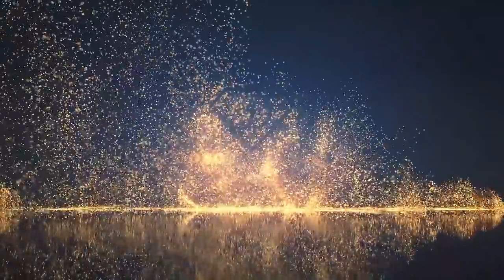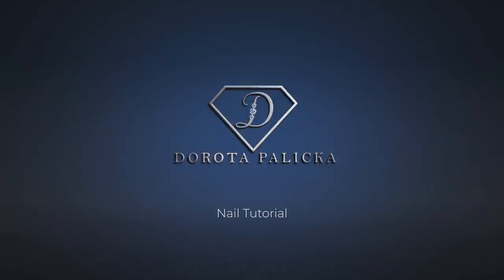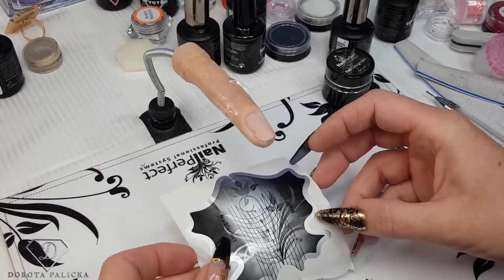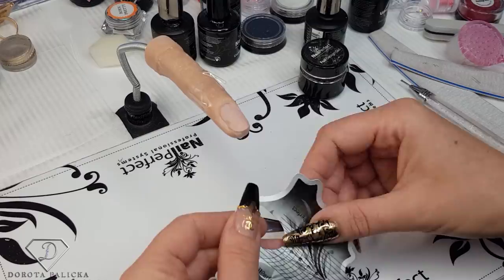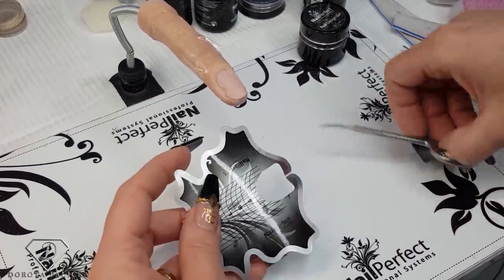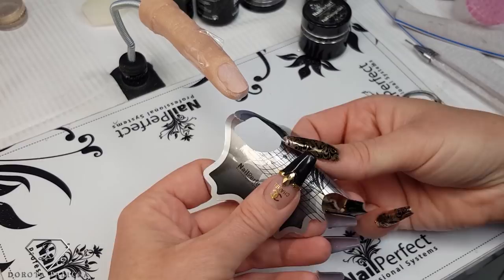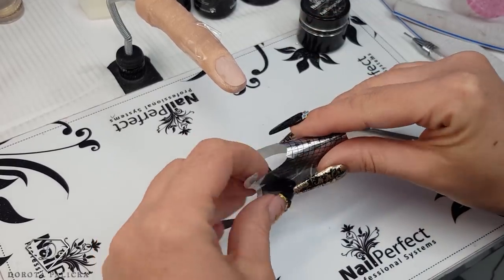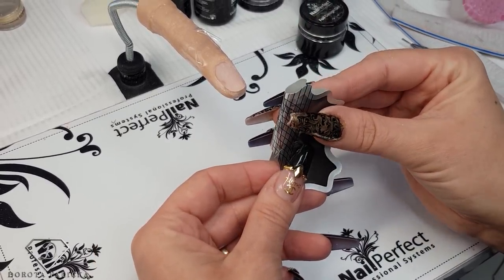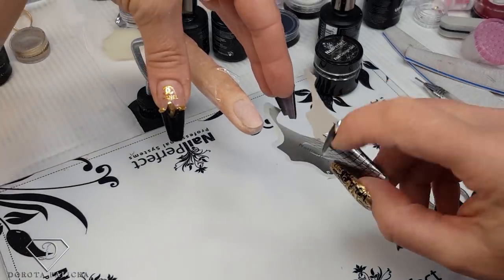Let's start. We are going to start with the form application. Just pull the top of the form, place it on the back, and then trim the form a little bit — one side, other side. It's just so we can get a really nice pinch of the form. Roll it in between the fingers; the tabs need to be open. I'm always closing the top a little bit, and now we are going to place it underneath the nail. The easiest way for me is to go with this hand behind it.